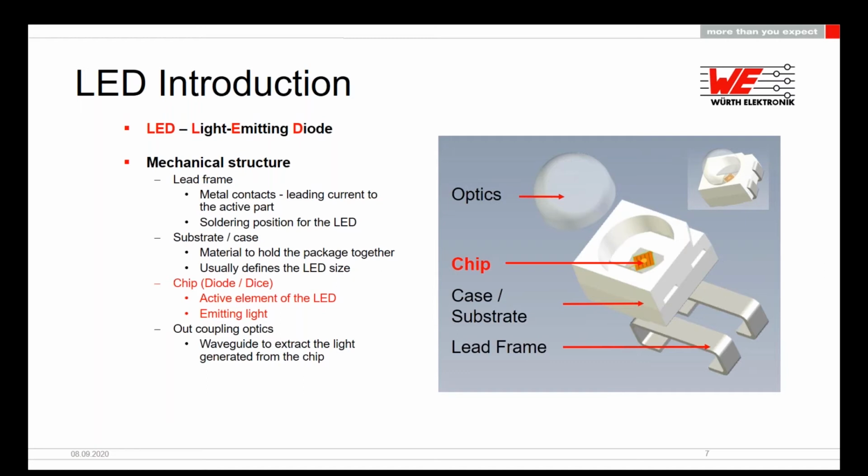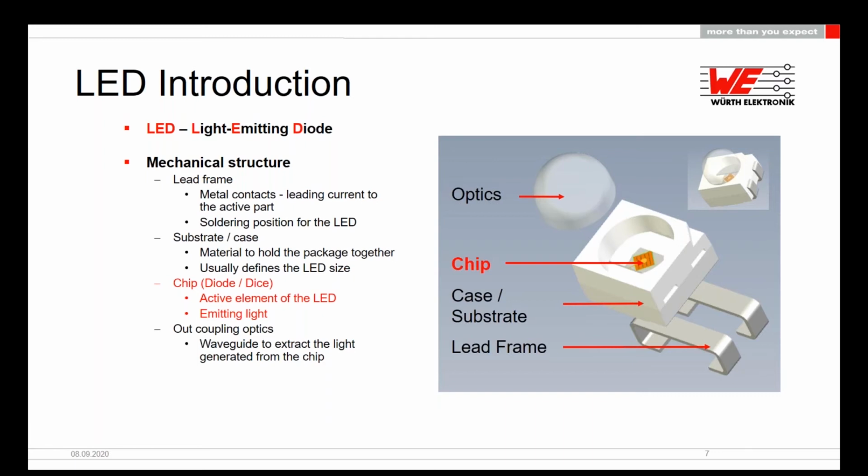Different from almost all LED manufacturers, Würth Elektronik does a pre-selection of the chips for the best yield. Our LEDs are available in many packages. We offer all industry standard designs of LEDs, as well as other optoelectronics components like photodetectors or optocouplers.